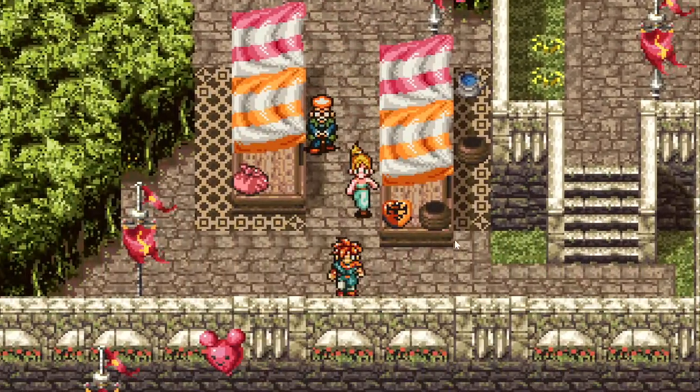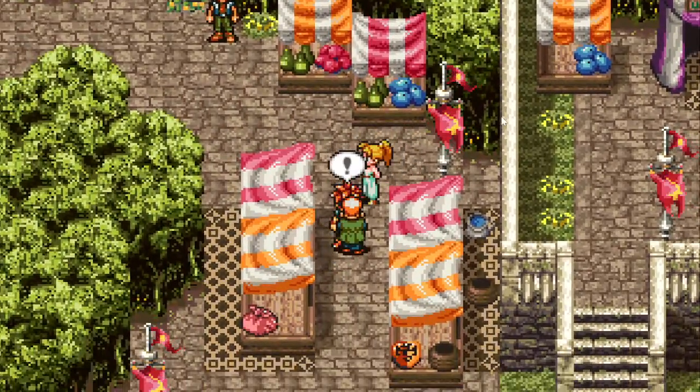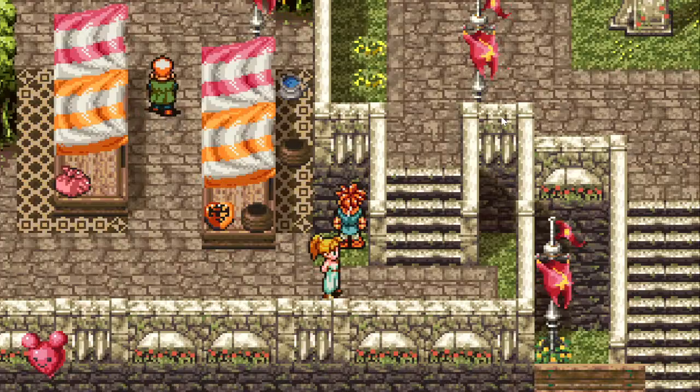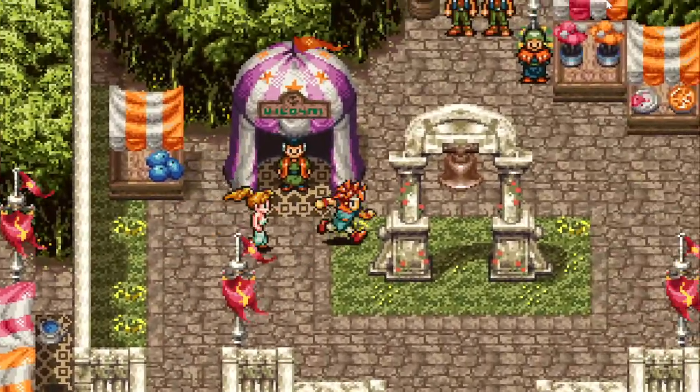Oh, there's a little cat. What happened to the cat? Did I take it? I'm so confused. Oh, that's neat. It's like a head track. A Final Fantasy 6 stream would be dope. I agree. I agree. I'd like to do that.